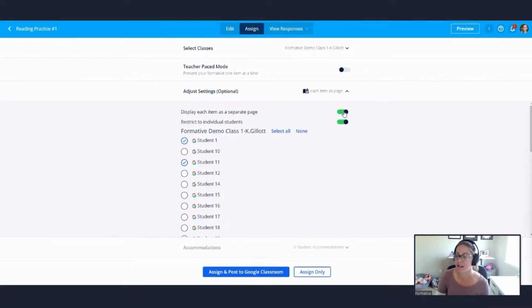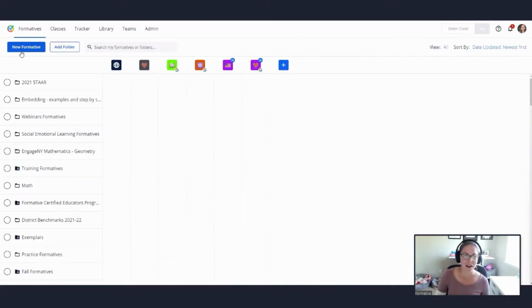What this means is when students are going through their formative, instead of seeing that long list of questions and getting really overwhelmed by, oh my goodness, I'm going to have to keep scrolling, and what if I miss something? They will see each question individually, one at a time. And when they have finished answering question one, they'll hit that next button to move on to question two. It helps slow things down and make it a little less overwhelming for those students.